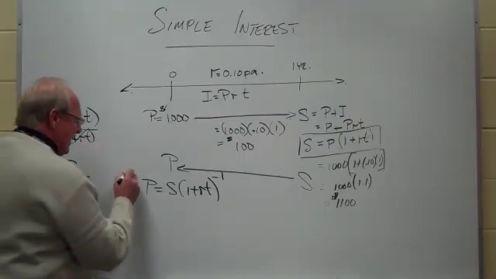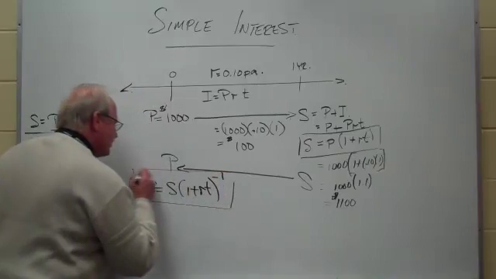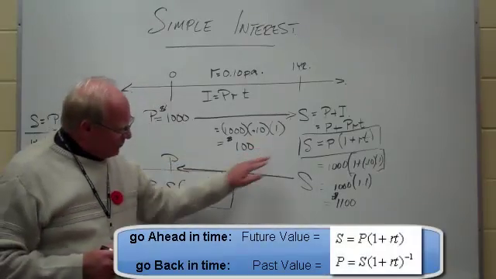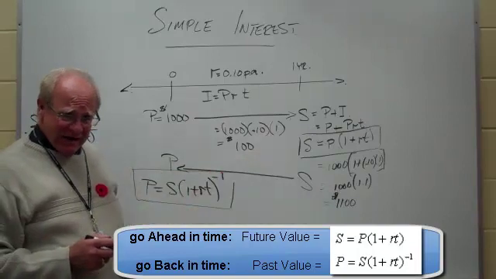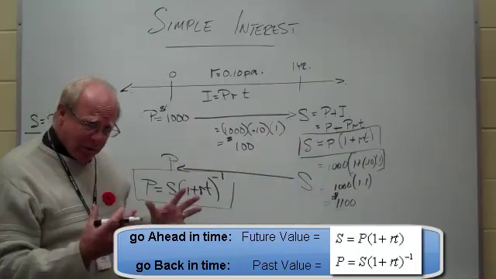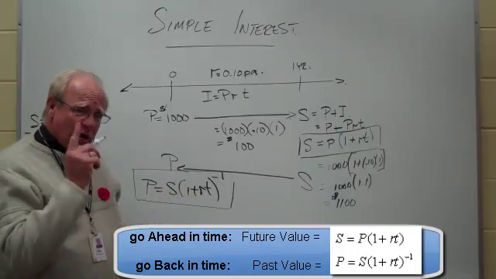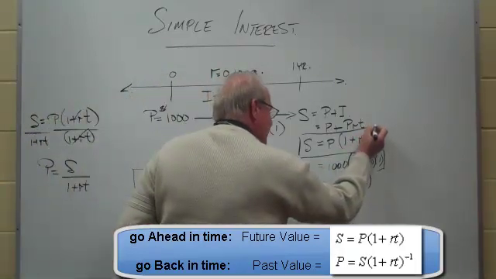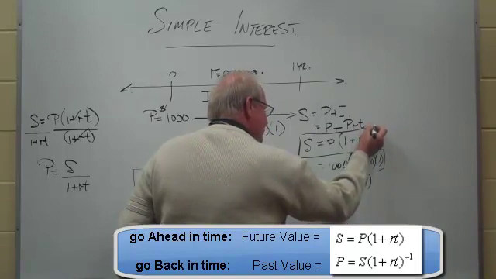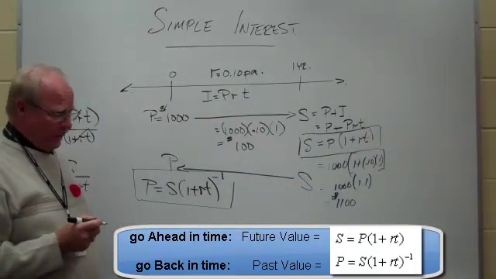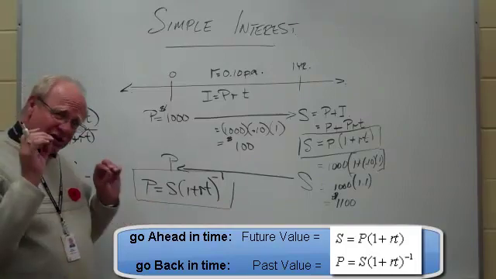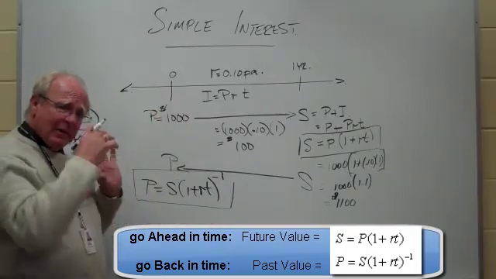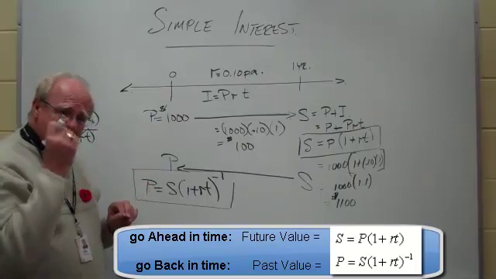So then why would I say you should learn it this way instead of this way? If you look at these two formulas, they're almost identical. So S is equal to P times one plus RT with an exponent of plus one. Plus one is understood, if it was anything else we would write it there. So we don't put the one there, but it's understood to be plus one. When we look at this formula, it looks identical. P is equal to S, the subsequent value of money, times one plus RT to the minus one.